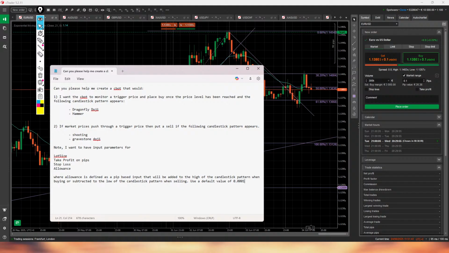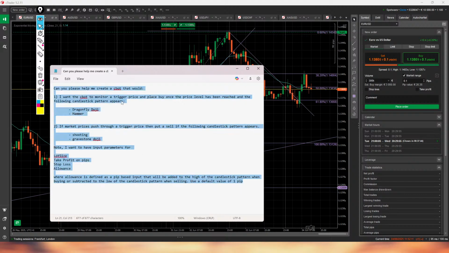You know, as a user, you can always change that. Now, let's just say use the default value in pips, and then we'll just see how the generative AI interprets our instruction.